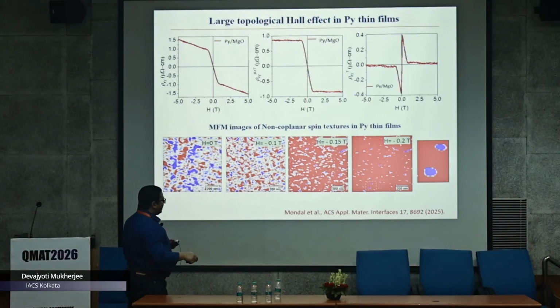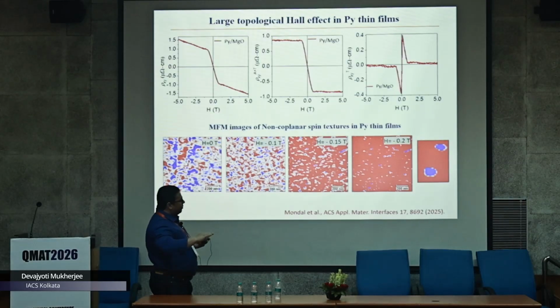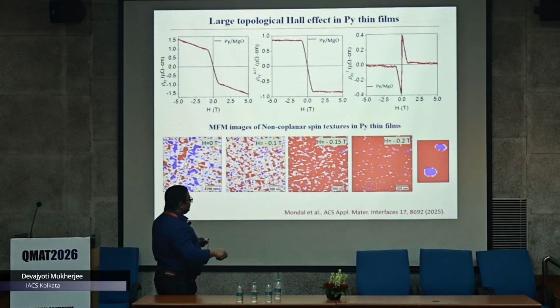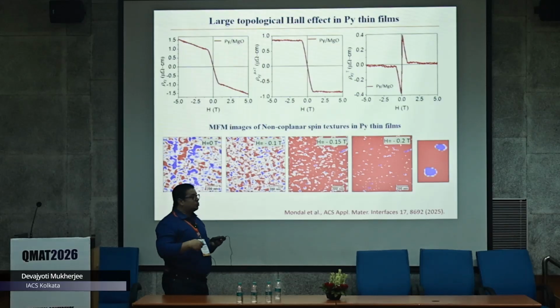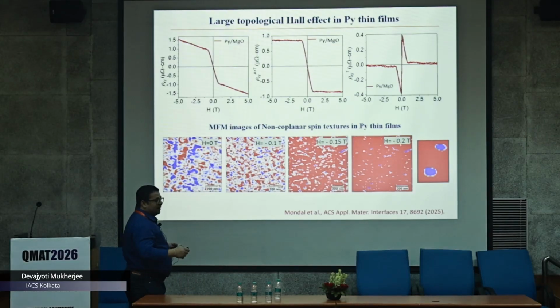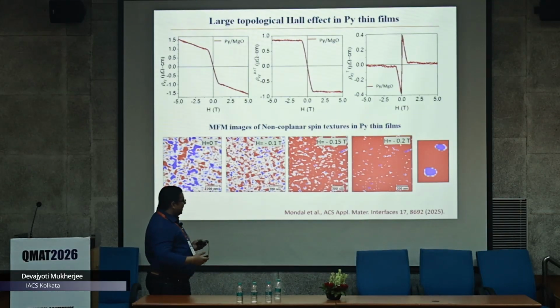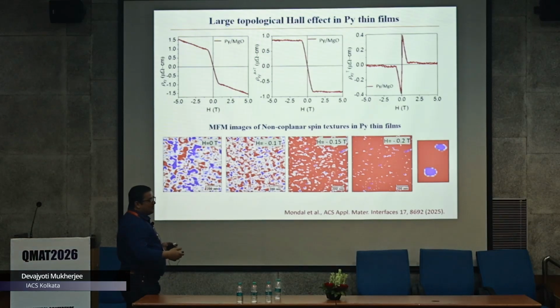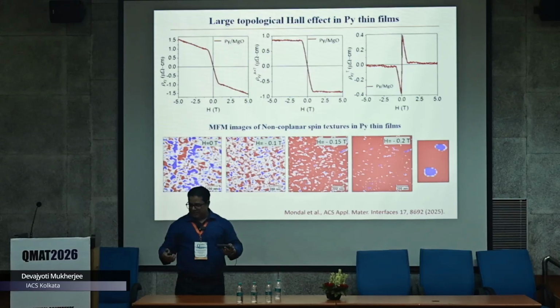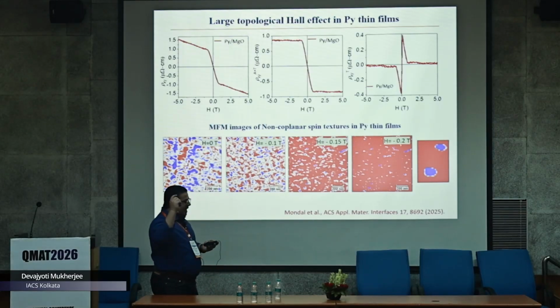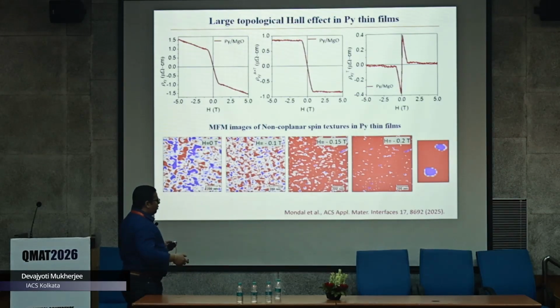And if you zoom into these magnetic moments, they have a boundary, this white region where the magnetic moment is not well defined, but they are actually moments pointing in an opposite direction to that of the entire film. And these could be indications of non-coplanar spin textures. In this case, we tried to see them as skyrmions. So skyrmion is one type of non-coplanar spins. There are many types of topological non-coplanar spins. In this case, we thought these are skyrmions.